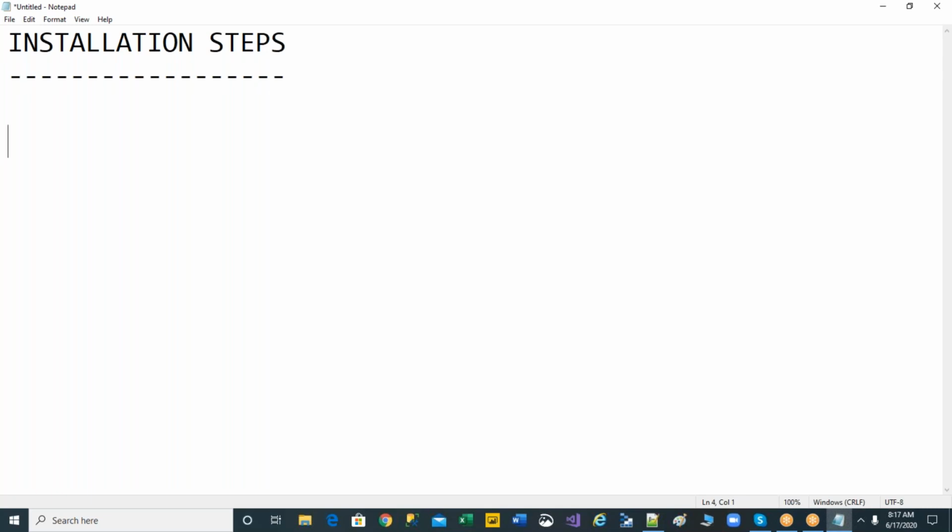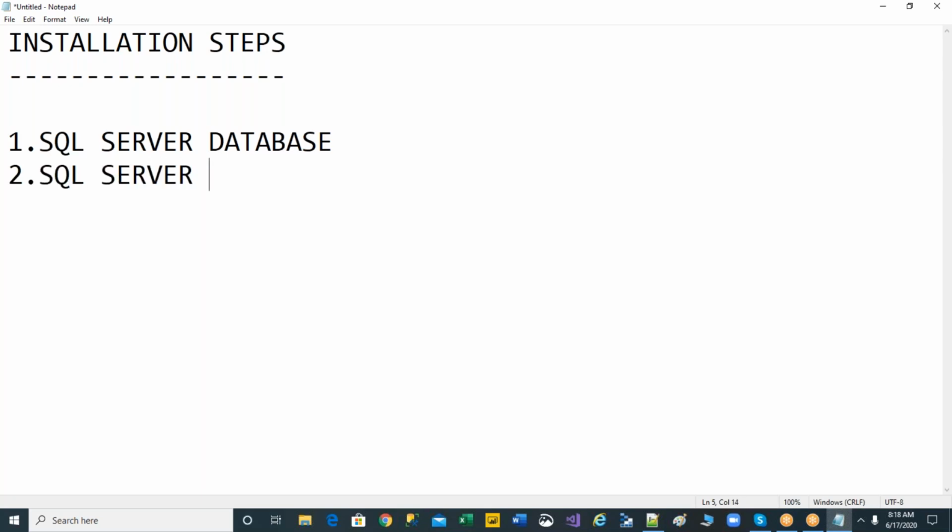Yesterday we started discussing the installation steps. First, we need to install the SQL Server database. After that, we need to install a tool called SQL Server Management Studio, ideally called SSMS.